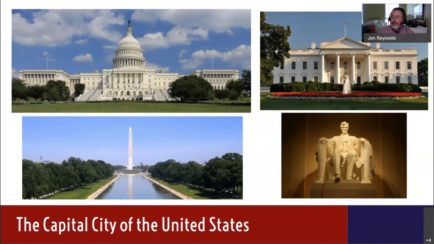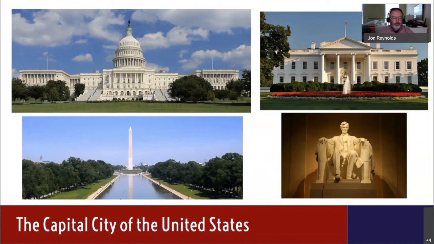So in a couple of weeks, when we start talking about Congress, this building is going to be important. So we have the different houses of Congress. They meet here. So Elaine, did you go to the Capitol building? Yes. Okay. All right. So we have the White House over here. You can walk right by the fence there and see the White House. Okay. What about here at the bottom?